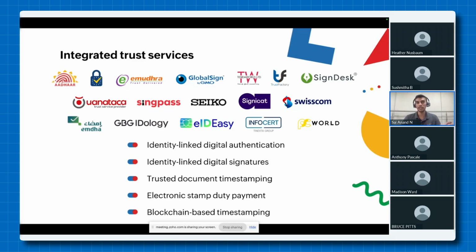Elsewhere, what we do is we integrate with the direct government identity providers. If you see at the top left, you see Aadhaar, which is the national identity we have in India, and you can see the EU, the lock with the check mark, that is EU eID, which is a collection of various identities across the EU that are issued by actual national authorities.